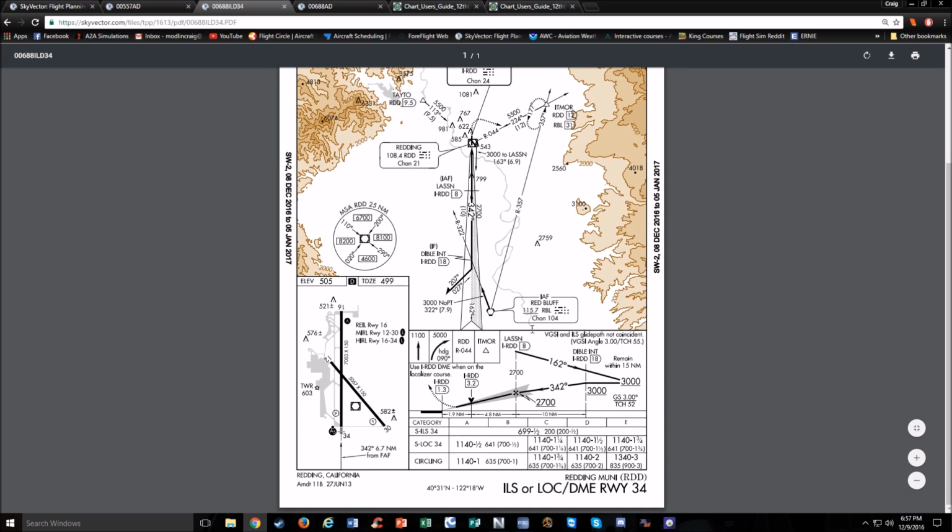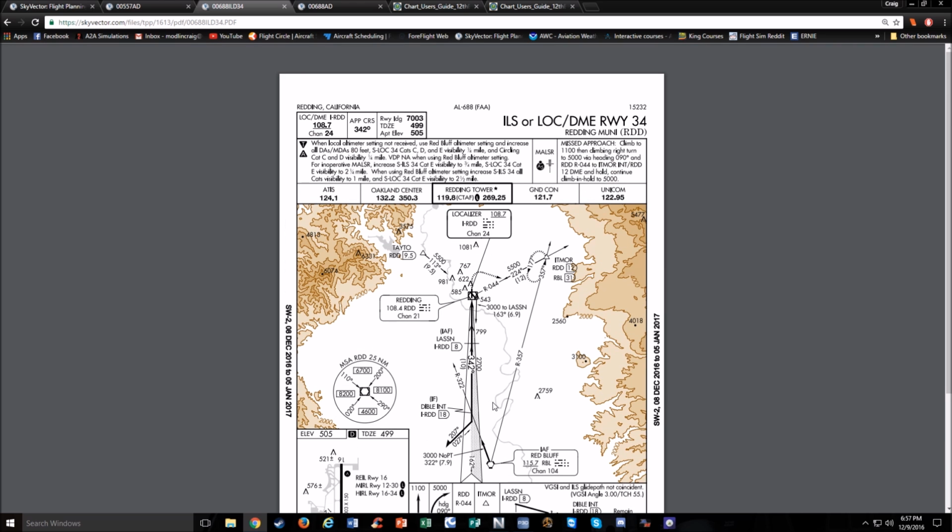And then down here is the profile view. This gives you a side view of your approach, so you can see the vertical profile of it. And so you can see that you're pretty much starting the approach at 3,000, descending down to 2,700, and then into the runway from there. And then down here we have our minimums, which is how low we can really go and what kind of visibility we need. Down here in the bottom left is a little mini airport diagram to give you some extra info on the layout of the stuff around the airport.